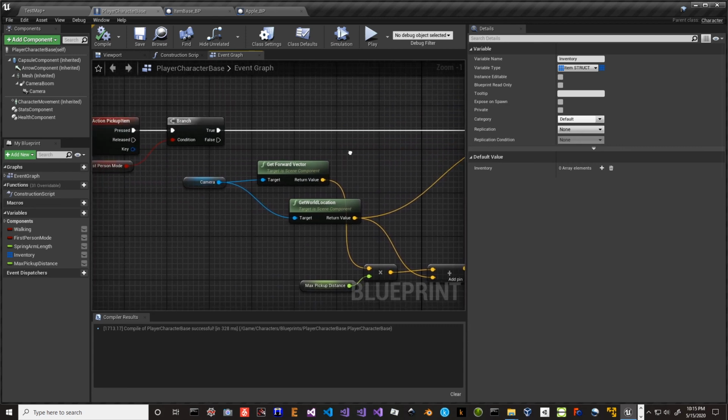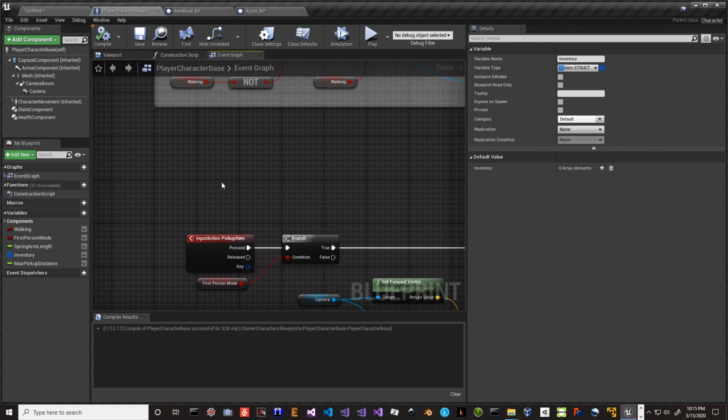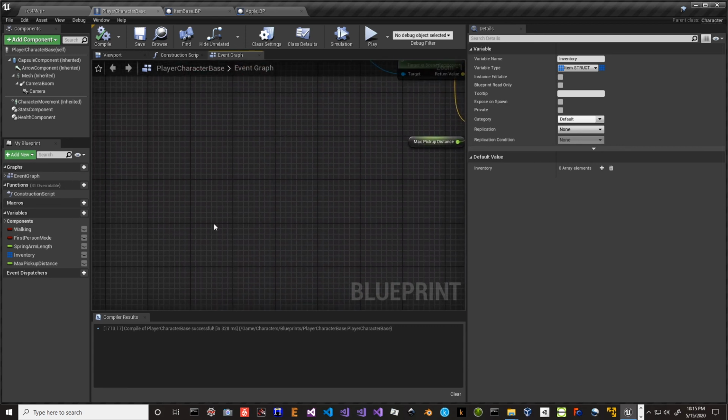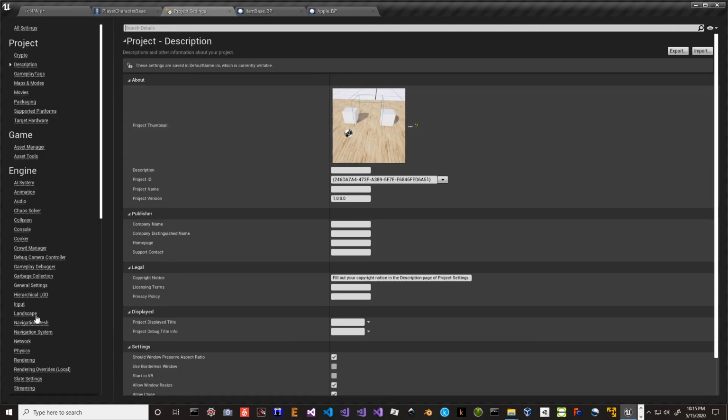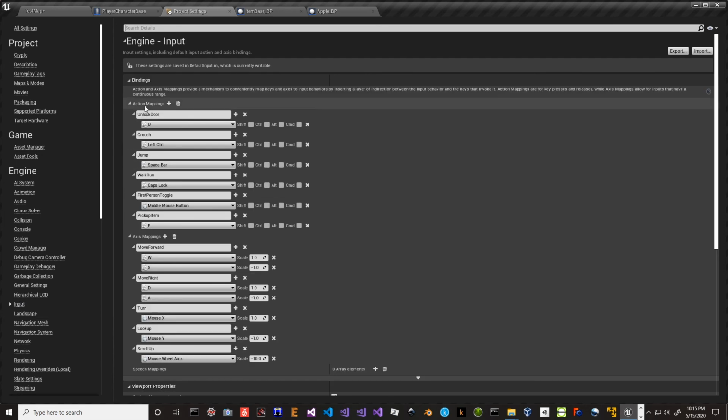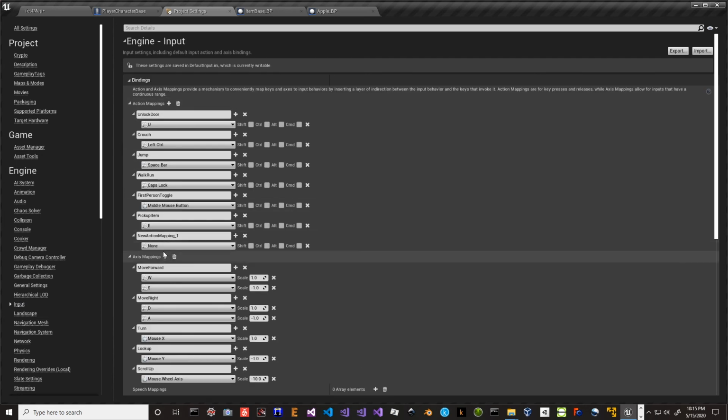Let's create another action. So let's go to File, Project Settings, Input, add a new action mapping.